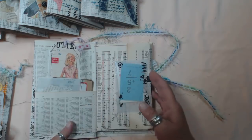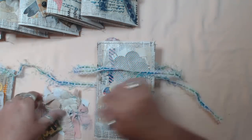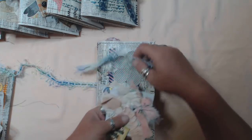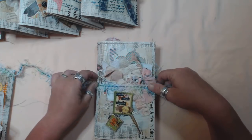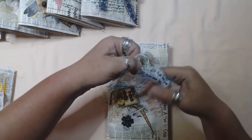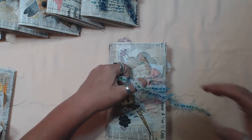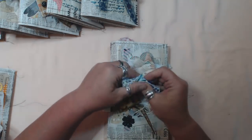So yeah, very similar, but you'll see pictures of each one of these in the listings. So 10 pictures. And obviously if you have any questions about any of these, let me know, and I'm pretty good about getting back to you.